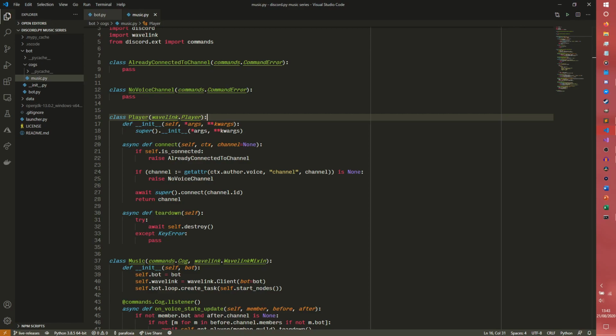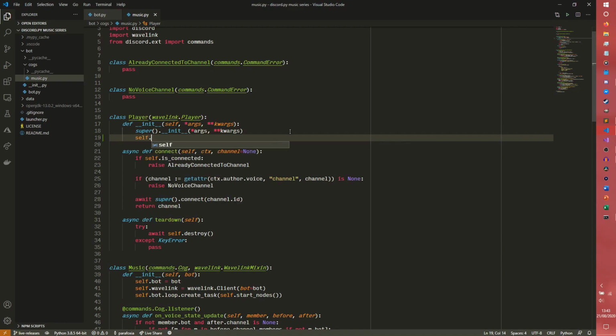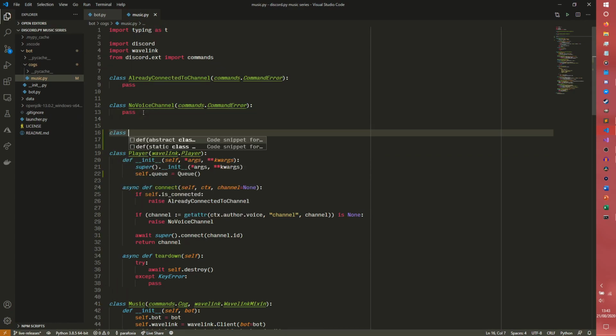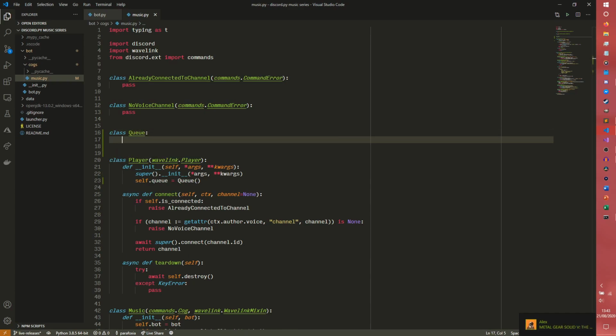But this queue is a little bit more manual and a little bit more complex, though I think I've got a relatively decent implementation here. So we're going to be creating that first. However, the one thing we don't want to forget to do is to assign it to the player, so I'm going to do that now, because knowing me, I'll definitely forget it. So we're just going to say self.queue equals Queue, and then we're going to come up here, below the NoVoiceChannel error, and create our queue object. We don't actually need parentheses because it's not important for anything.